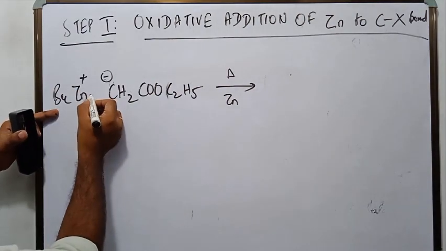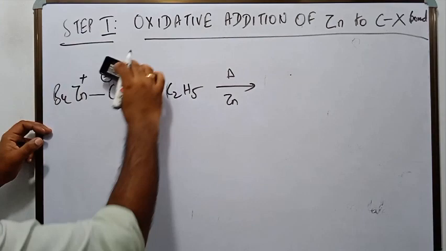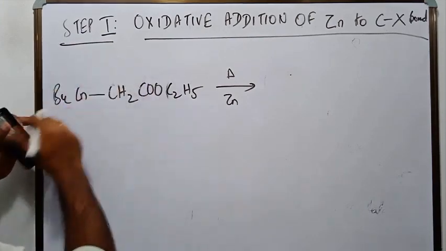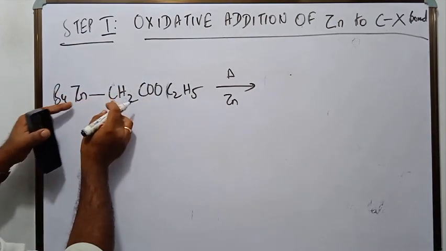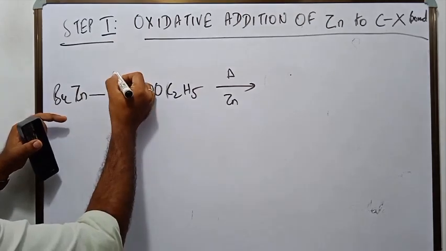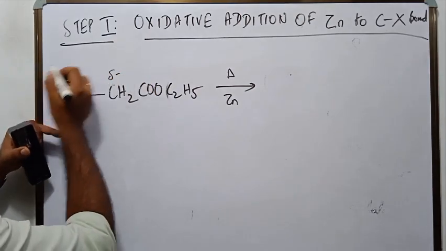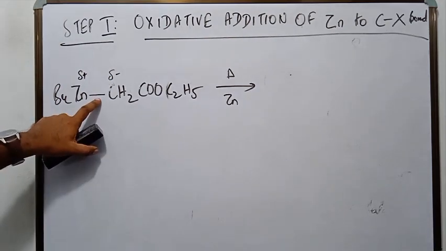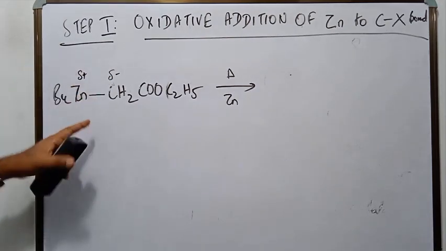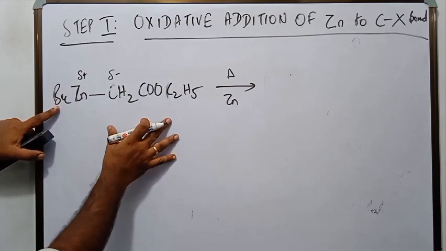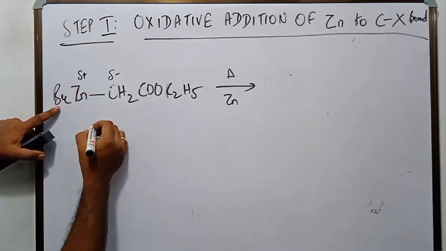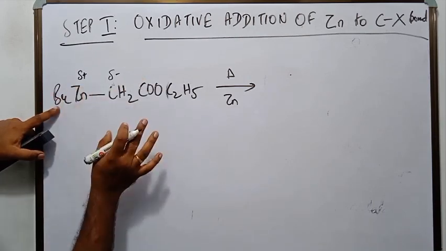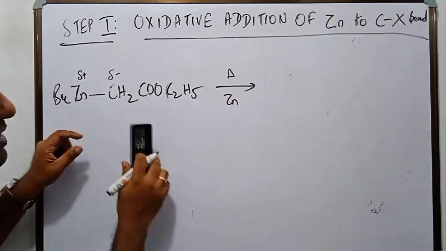Now they can form a bond, correct? But when they form a bond, there is a significant electronegativity difference, so this side becomes negative and this side becomes positive. It is a highly polar bond and it can break at the slightest provocation. So this is a complex. Which complex is this? The zinc carbon enolate.